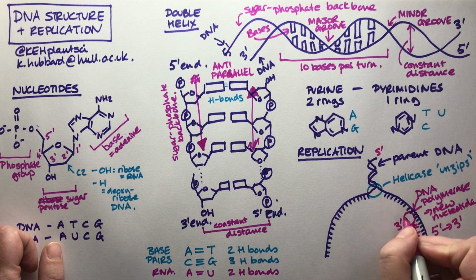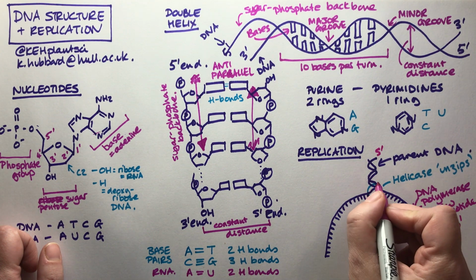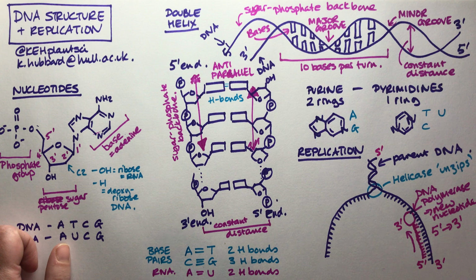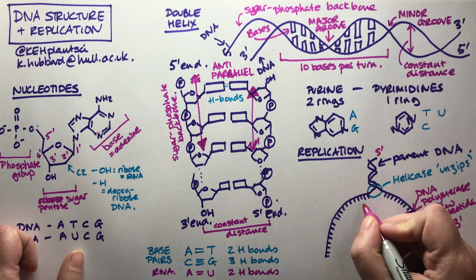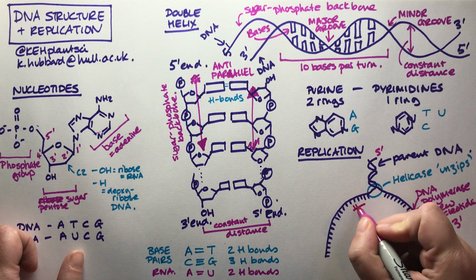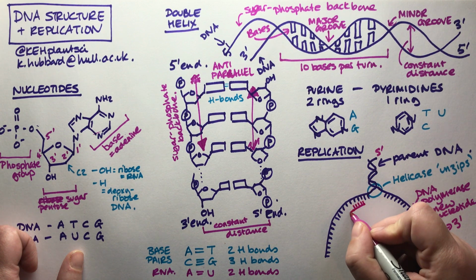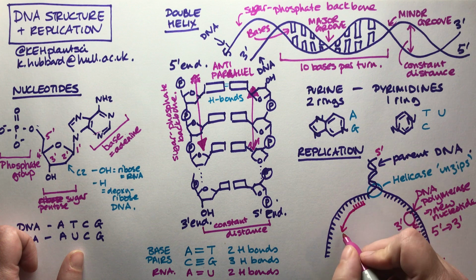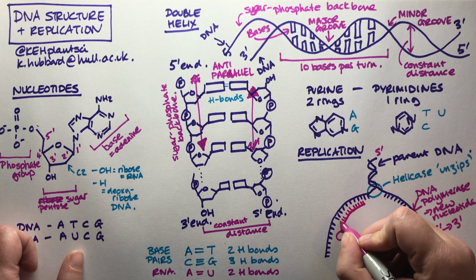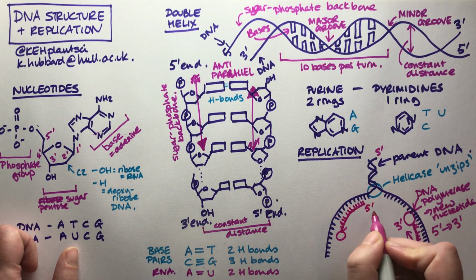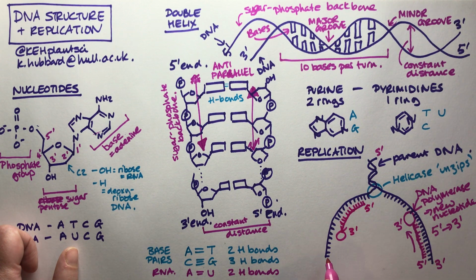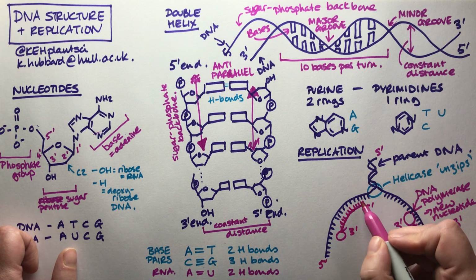This strand is easy. We can just start at the bottom, run all the way up, and basically follow the helicase, adding all the nucleotides, off we go, nice long chains. Because of this 5' to 3' weirdness, doing the other strand is a little bit complicated, because the only way that the polymerase can work is to start over here and to extend going downwards. So there's my polymerase. That's the 5', that's the 3', so that's the 5' there. We can only start there and go.